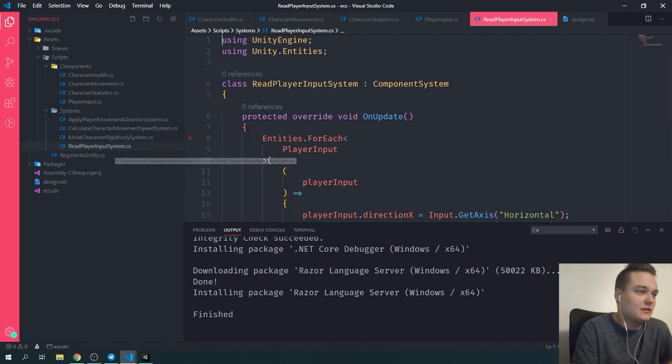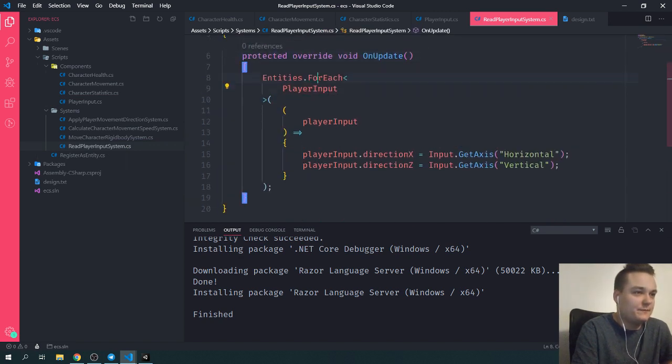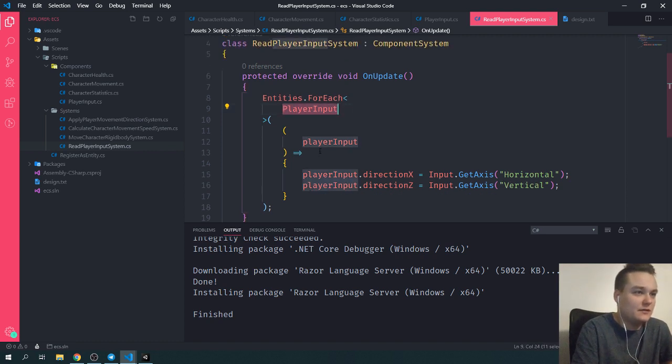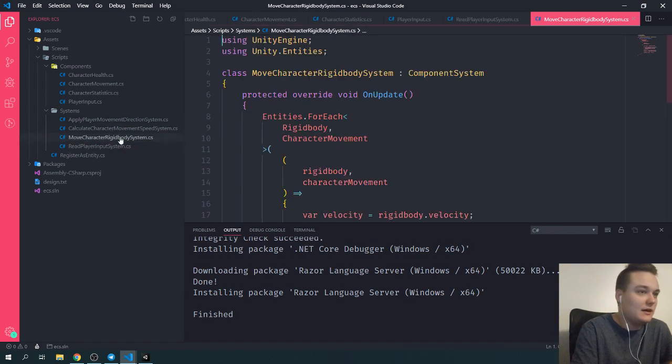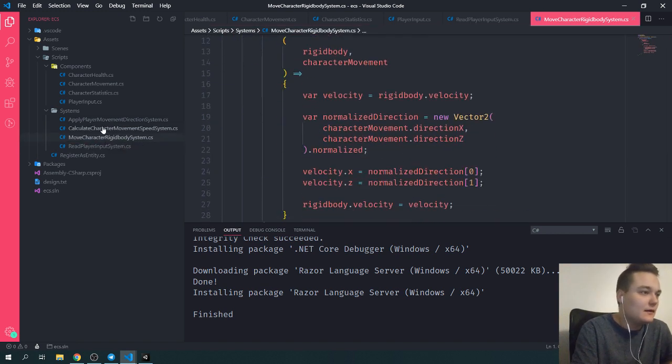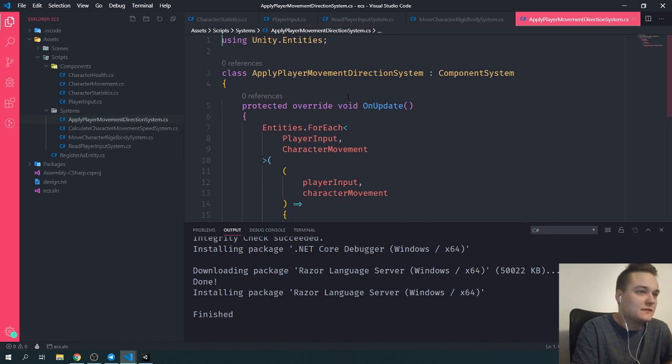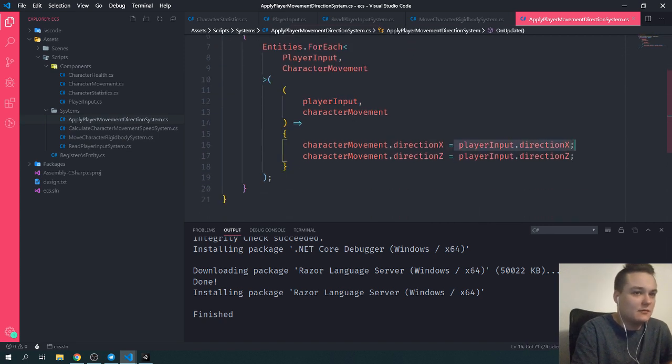The read player input system simply iterates through each entity that has a player input component and assigns the current input from the keyboard, get axis horizontal and get axis vertical, to the player input component, which is later used by the apply player movement direction system, which just takes those variables and assigns them into character movement.